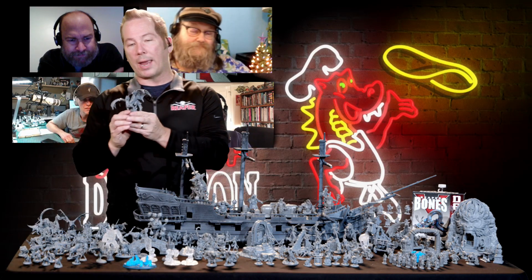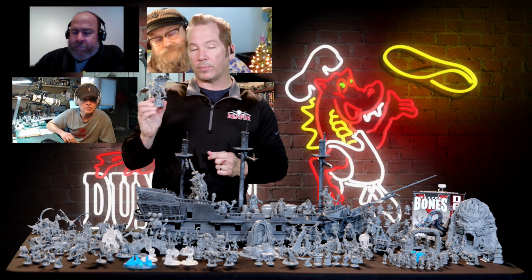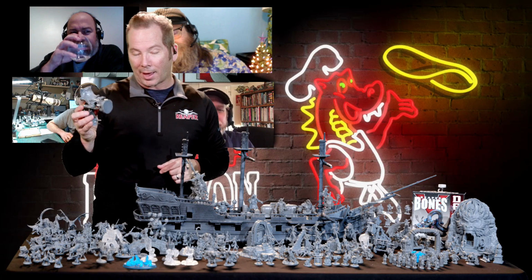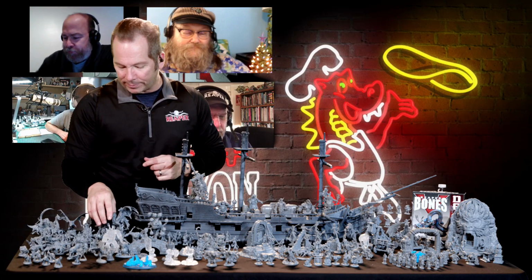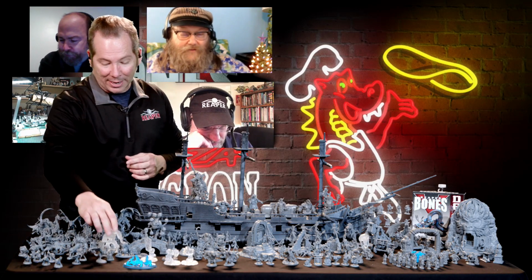Now, this is a gray model. The one that we ordered is supposed to be clear, but this is a first shot in gray. I hope that the ones we get are going to be clear because that was the plan the whole time. But just paint it clear if it doesn't work out. You have that special clear paint. Yeah, the clear paint.